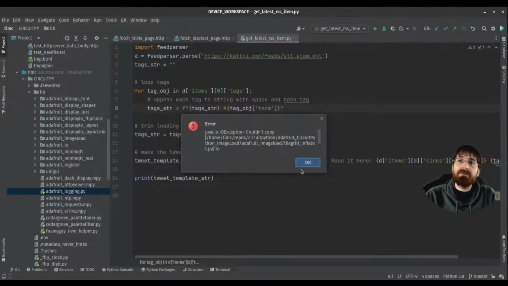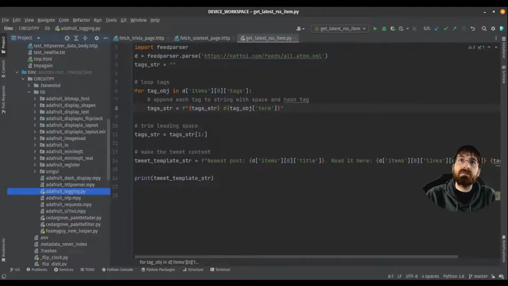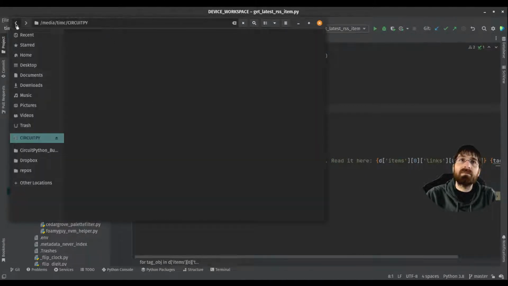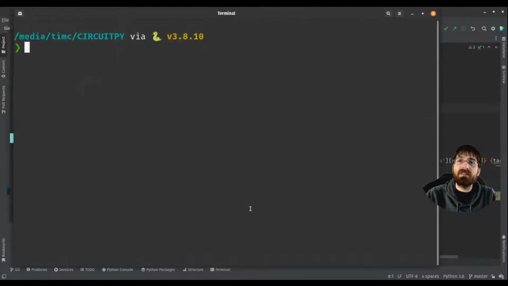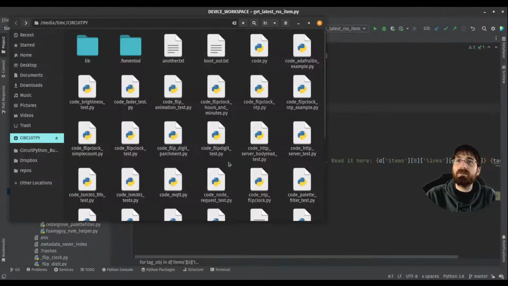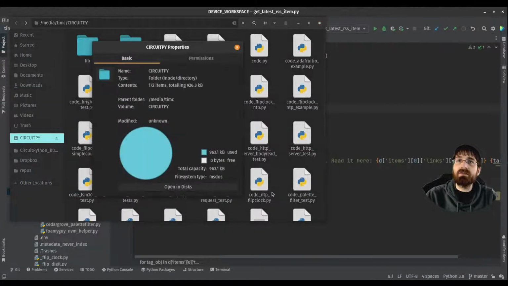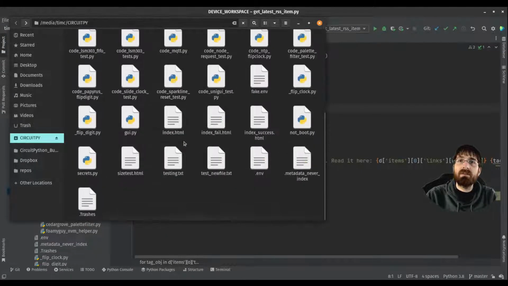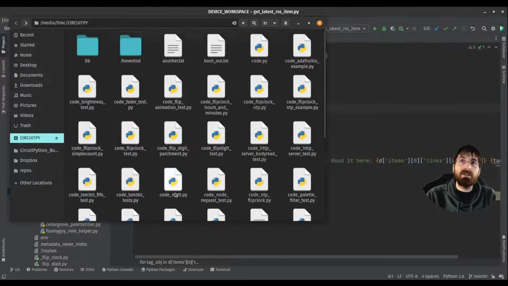Couldn't copy. Oh, grid inflator. I mean, it's not like 300K though, right? Like, should be back to enough space. 0 bytes free. We're deleting stuff and it's not going away.